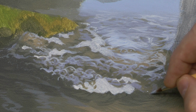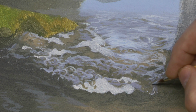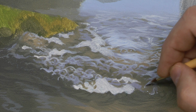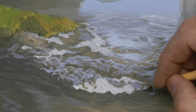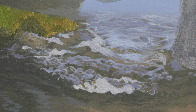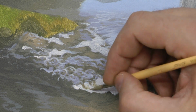As we go along here, we'll actually do pinging. As we get over to the edge of the rippling or the cascading, you're going to get that translucent water, the water that gets shot up in the air. So you have to change your brush stroke again to make it more of a squiggly line now. And that's telling viewers, okay, this is going to be more of a shoot up. Now we're just going to block in the edges of that for now, and we'll come back to it a little later. What I'm more concerned about doing right now is continuing the shadowing in the highlight cover over here.